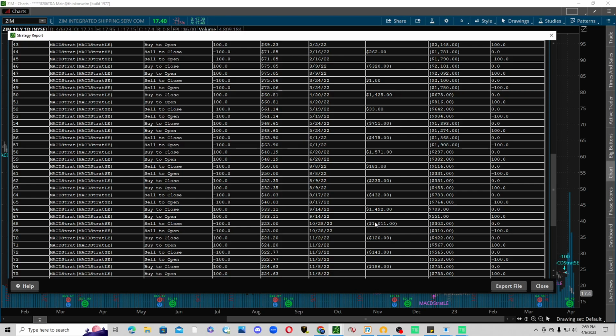So I prefer, or not just I prefer, it's essential that you develop a strategy based on some scenarios that you recognize, like situational awareness is basically what I mean. If you know how stocks usually perform intraday and you pay most of your attention to some of the indications that you might have a strong day in a stock, etc., that's something you can actually exploit. But you still have to know what should happen, and that's not as easy to define as what we have here in the MACD strategy.